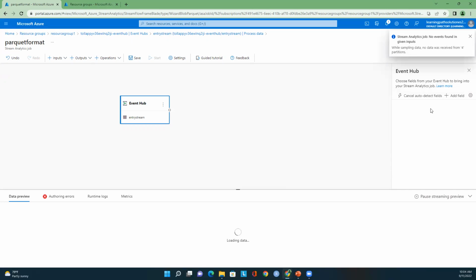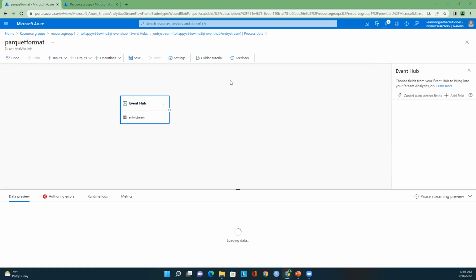So now what's happening with the data? It takes a little while. Once we have data available, we can see it here in the visualization at the bottom of the screen under the data preview. Generally, within a few seconds, we will see sample input data and the schema, and we can choose to drop fields, rename fields, or change data type. I will show you how to remove fields and how to change a data type. Let's wait for our sample data here.